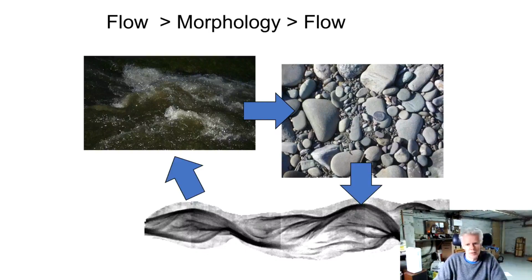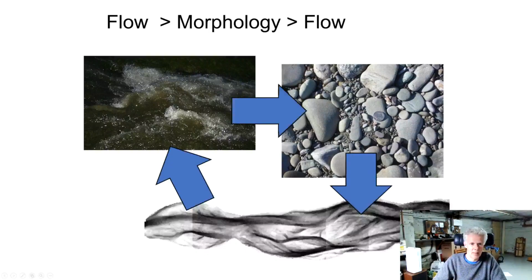So linked into this is what we call the Holy Trinity, and controlling many of these landscape evolution processes are what happens within rivers, and predominantly the feedbacks that operate within rivers. Because we have the flow, the turbulent flow up on the top left here. Then that flow of the water drives sediment transport that we see on the right-hand side here. We've got some nice bed of a river. Then the movement of that sediment can change the pattern of the river, like this braided stream we see at the bottom.